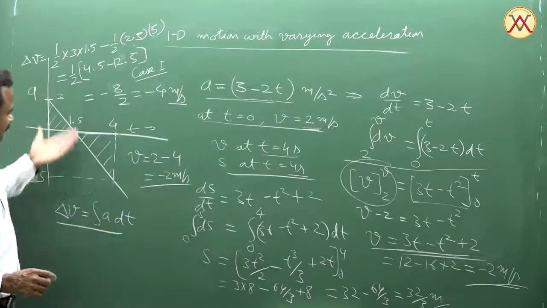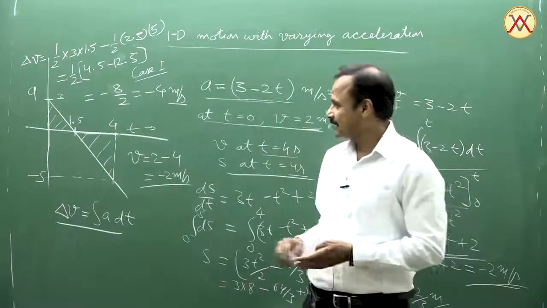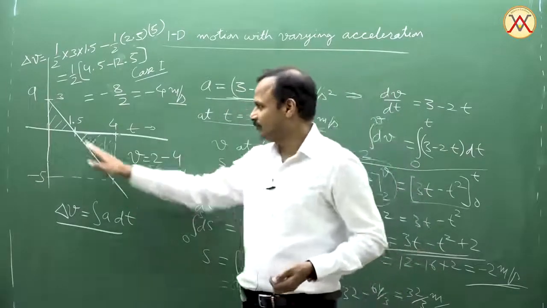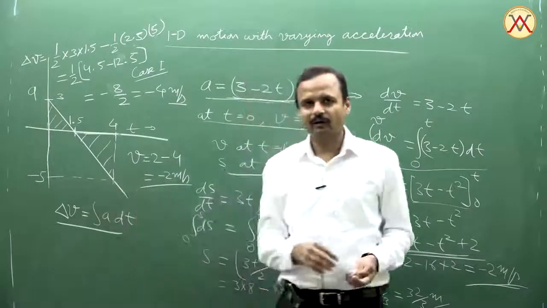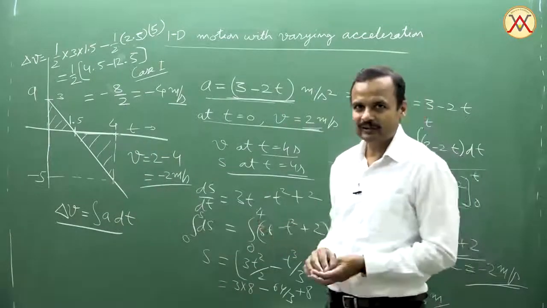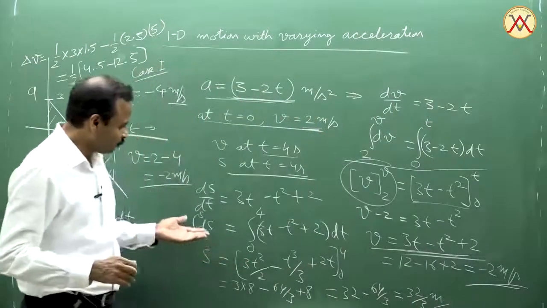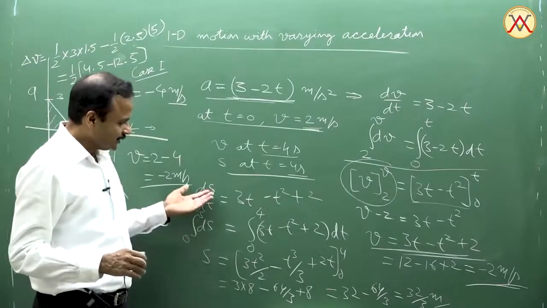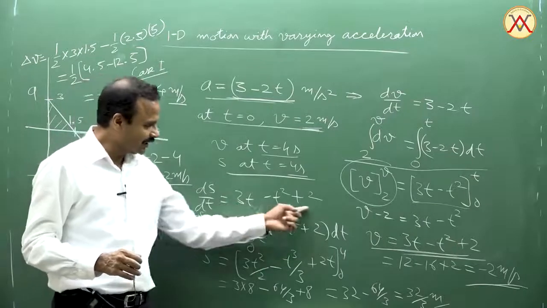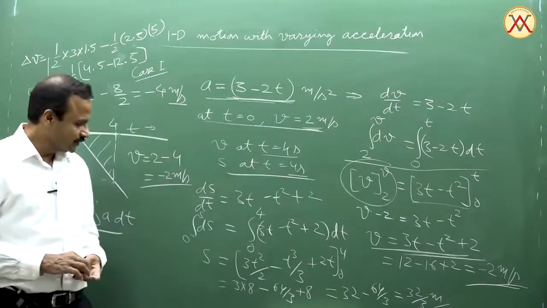We could have got this from the graph also, but this will work provided acceleration is a linear function of time. Only in such a case you can find the area under the graph by ordinary calculation. If the graph is curvilinear, the only way that we have is to integrate. So here, in order to find the displacement, you don't have any option. You have to integrate this because the velocity is becoming a quadratic function of time. So by integration, we could find the value of displacement.